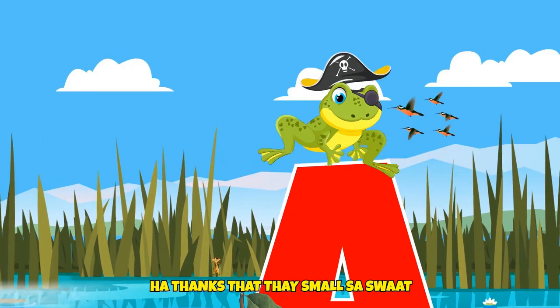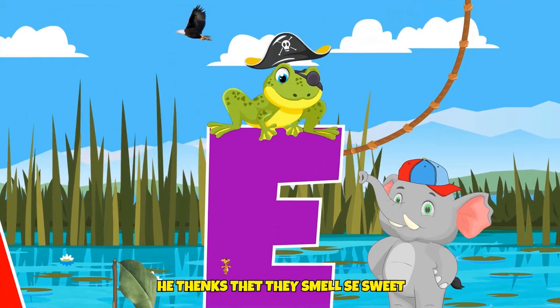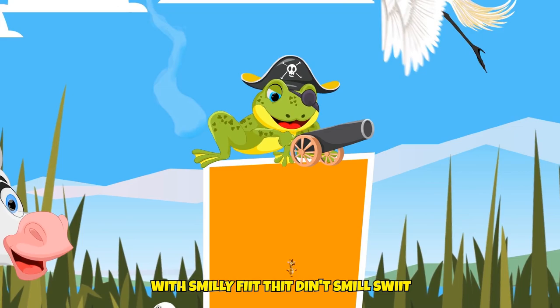The frog doesn't wash his feet. He thinks that they smell so sweet. He lives in a big lagoon with smelly feet that don't smell sweet. What stinky feet?